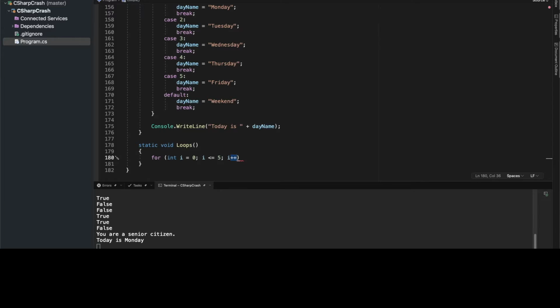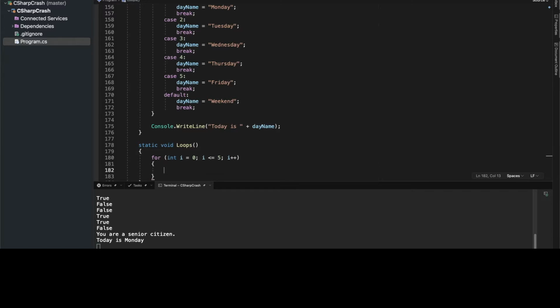So if you want to increment, instead of saying i = i + 1, you can actually say i++, and that would increment the value. On the other side of things, if you want to decrement, you could say i--, and that would reduce the count by 1. So let's go ahead and close that up here.